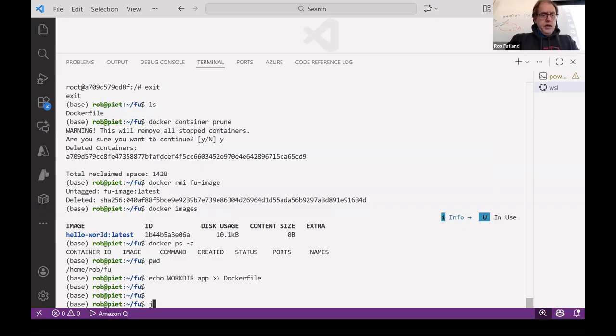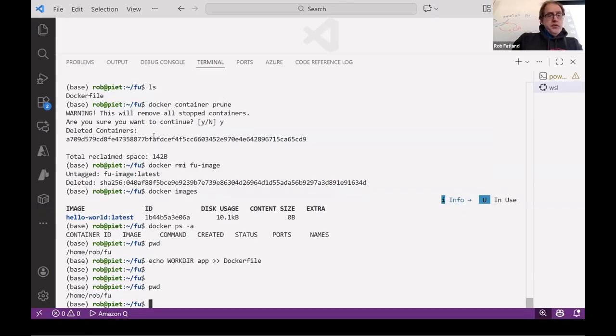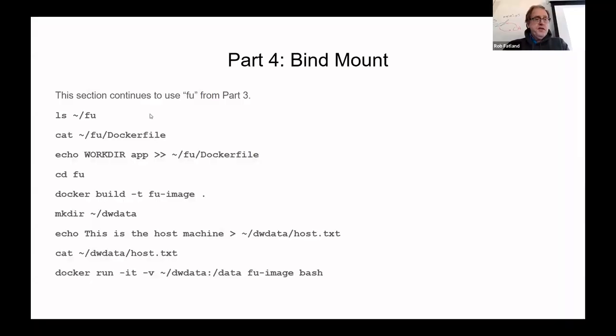The funny thing is I have no idea why we're doing this, but I'm sure it'll become clear in detail. So here we are in the foo directory, and let's see what the instructions say to do next. Okay, build the image. And then we have to make a directory called dw-data, that's Docker workshop data. We're not going into the Docker container yet.